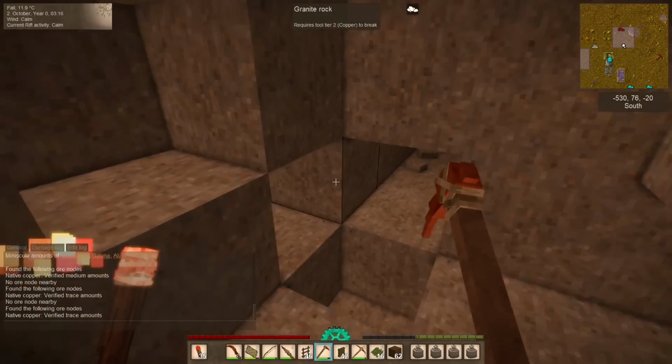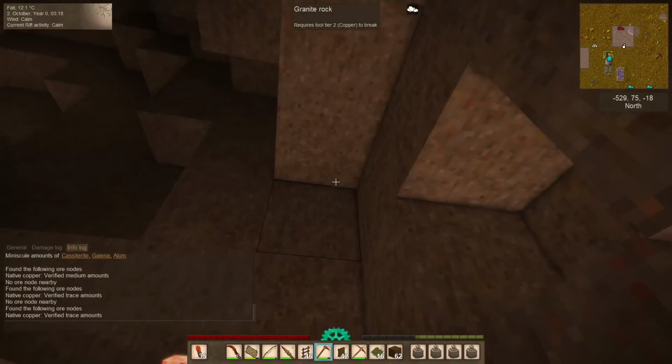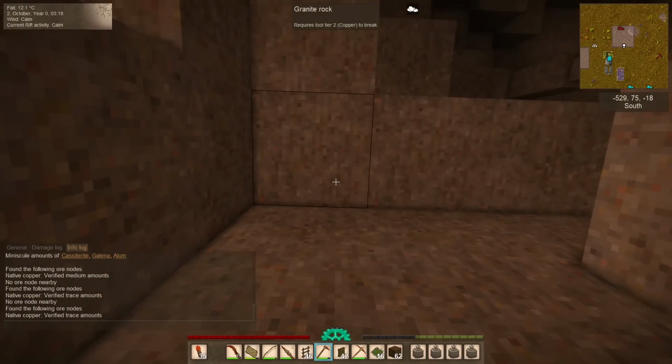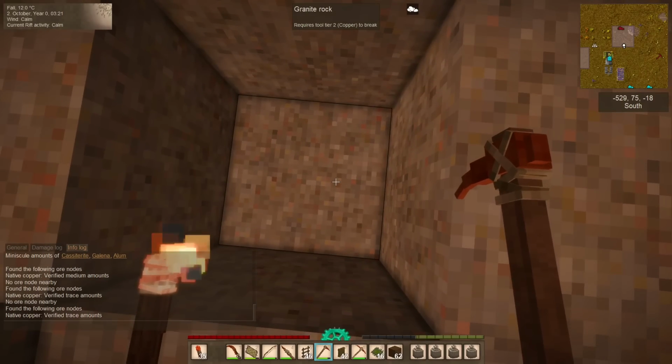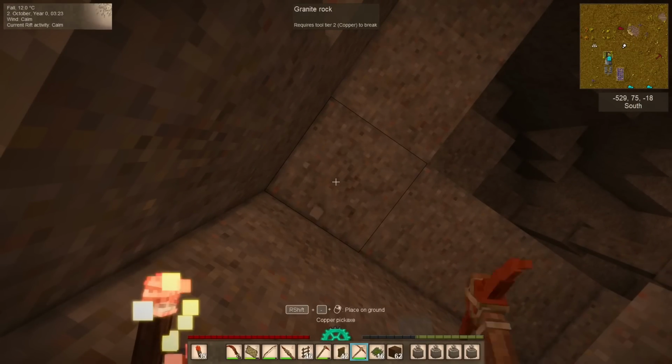trace amounts. Okay, so if we have the most here, and nothing else in any of these 4 directions, then the copper is in one of 2 places. It's up, or it's down. And that means we're probably right on top of it, because it probably isn't up. We can check, but I have my doubts.